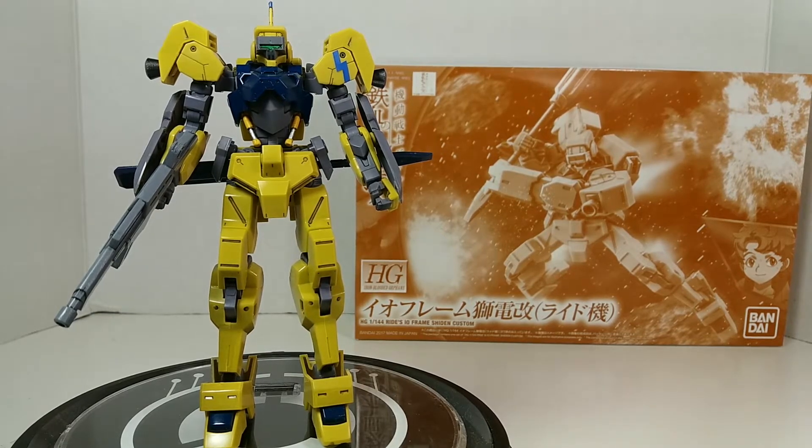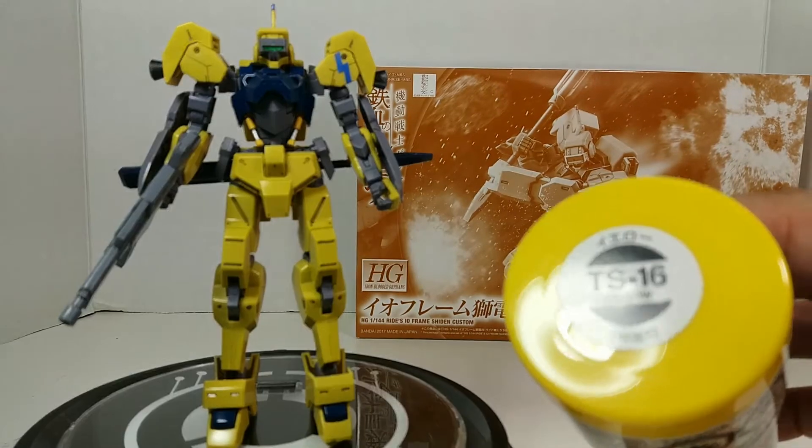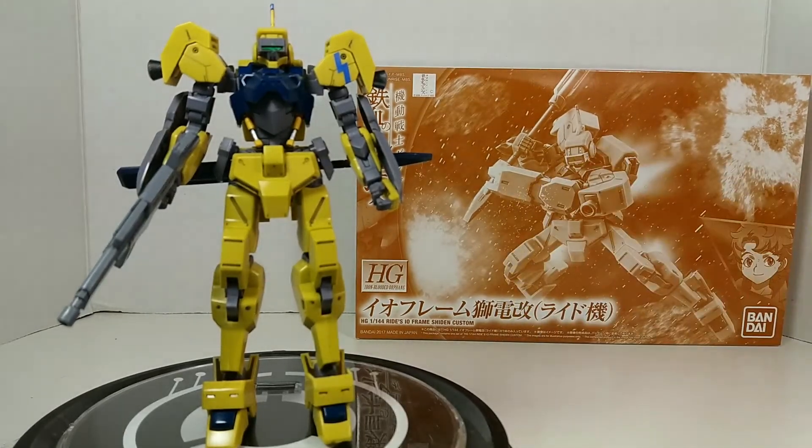I managed to get them done last night and put some finishing touches today. What I've done with this kit is actually just the paint. I didn't really like the stock paint — I felt the yellow they molded the plastic in was a little too mustard-colored for my liking. So I gave it a coat of Tamiya TS Yellow, which was a little bit lighter and more yellow. I also painted the red sensor sticker green instead.